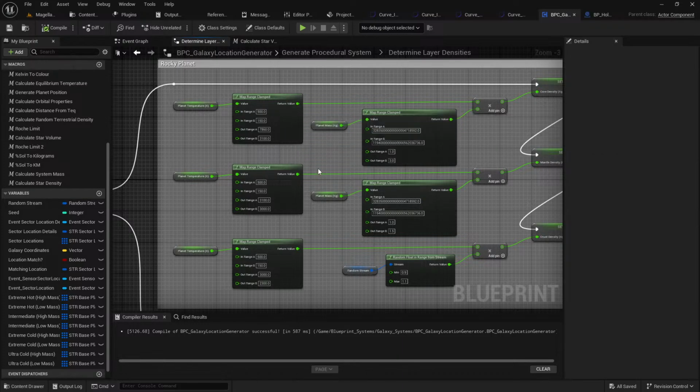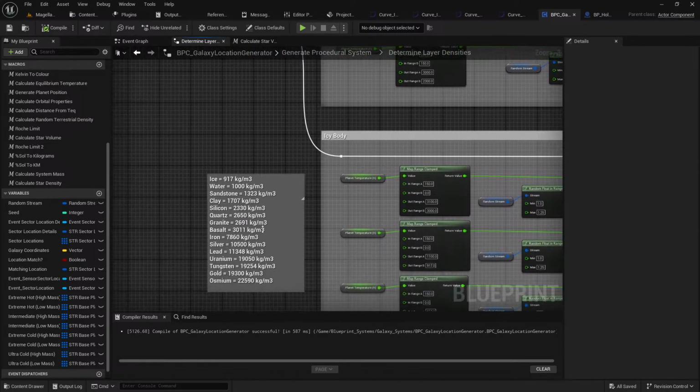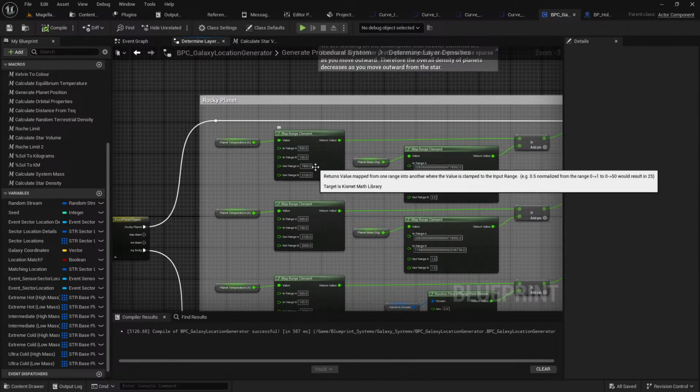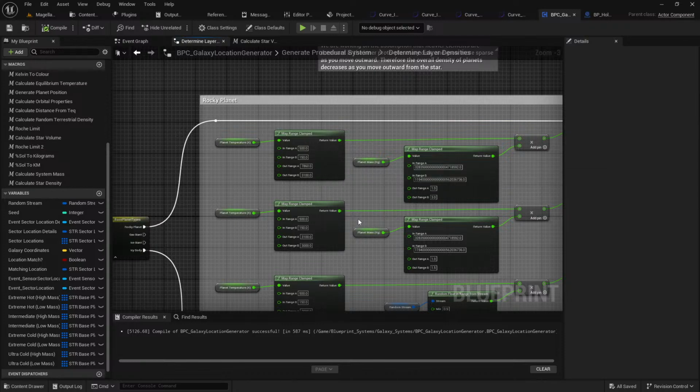I've done a lot of spreadsheeting and a lot of testing of the various values here. And essentially what we're doing is we're taking the masses of known materials. So for example, iron here is 7.8 grams per meter cubed. And that's our upper limit for a planetary core as an uncompressed value. Obviously, if it was pure iron, which is the heaviest it would be likely to be, that's pure iron uncompressed.